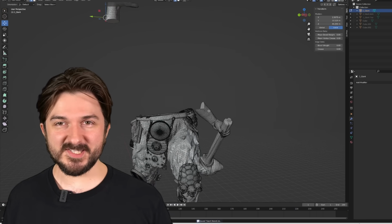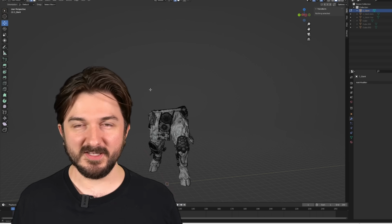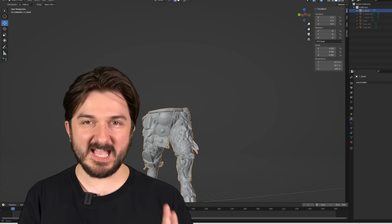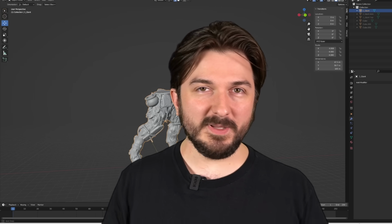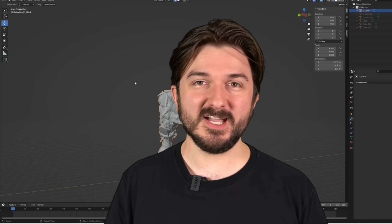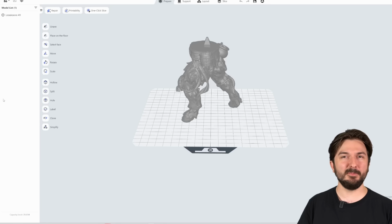So using this technique, I can find a slicing point where I'm basically just severing the model in half. And if I get all of my versions of my model aligned exactly on top of each other, which is super easy, just import them in the same location, then they'll all be cut at the same point and I can join them back together later. But with the legs cut off, it's time to get them printing, curing, and cleaning so that we can get to work painting up the bottom half of this model.